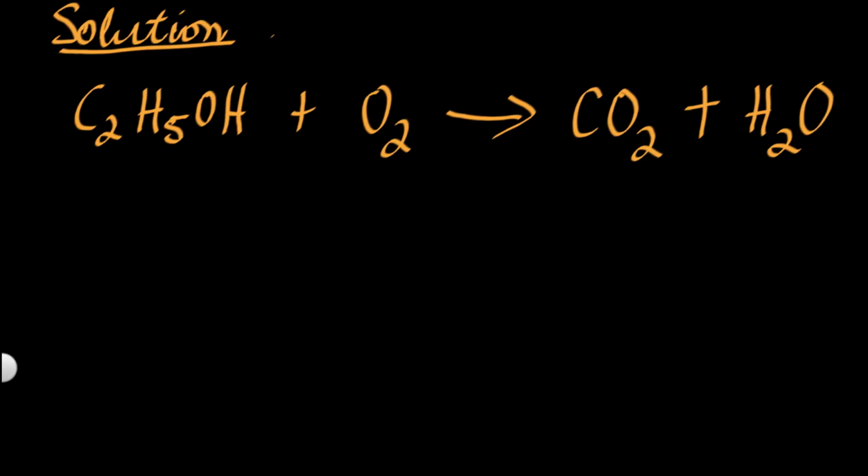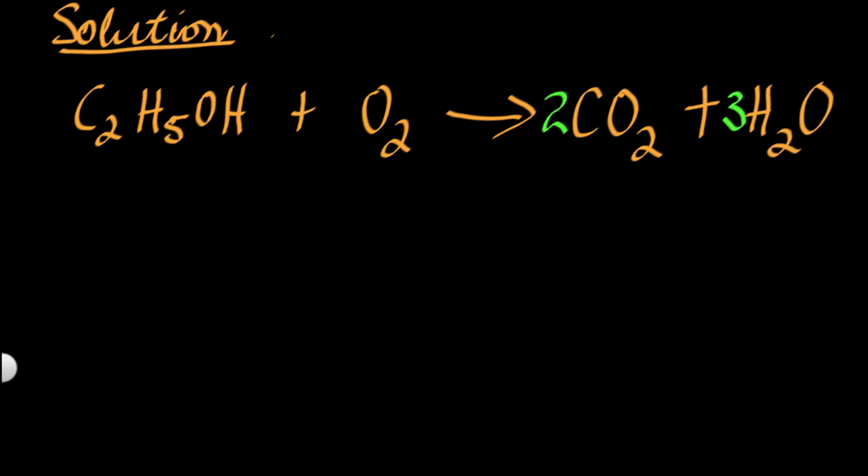I'm just going to quickly balance this equation. If you have forgotten, this is how you do it. On the left hand side, we have 2 carbon atoms. On the right hand side, we got 1, so we multiply here by 2. This is called a stoichiometric coefficient. We don't change our chemical formulae, we just multiply by stoichiometric coefficients. And the coefficients can be whole numbers or they can be fractions. Be free to use decimals or fractions, it is allowed. Now let us balance hydrogens. To the left hand side, we got 6 of them. To the right hand side, we have 2. We multiply here by 3.